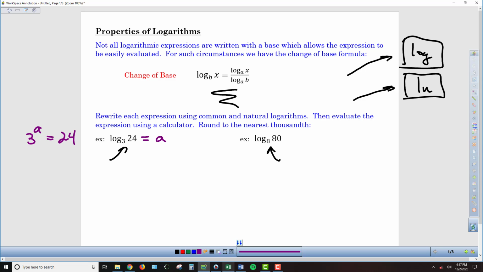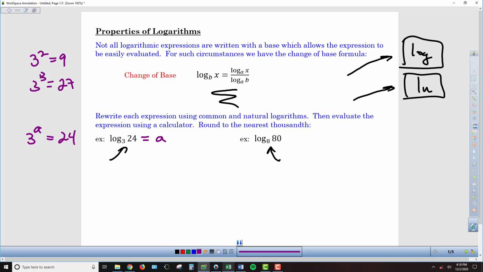Now that obviously I can't figure out without a calculator. 24 is not a power of 3. It's not so easy as just dividing both sides by 3 to solve for a. I need to figure out what exponent a needs to be in order to make this work. Well, 3 squared would give us 9. 3 to the third would give us 27. So what we can see from this is our answer for a, whatever this number is, needs to be somewhere between 2 and 3. It's going to be some sort of irrational decimal value.